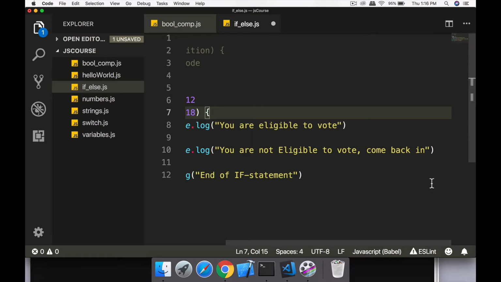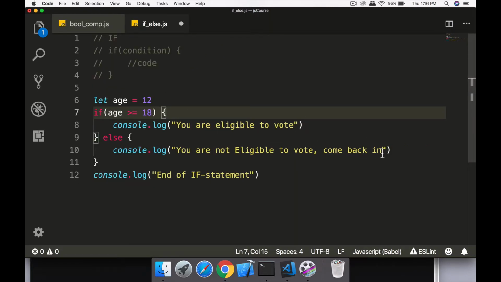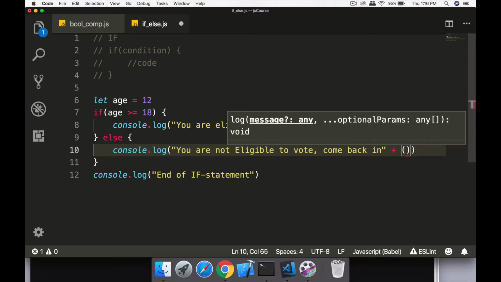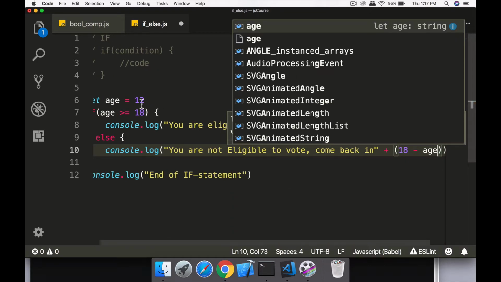All right, welcome back. I believe you took your time to do that, but if you didn't, let me create more room for myself so I can show you what I am doing. Come back in. We're going to write some logic here, not necessarily logic, just some calculation that will subtract 18 from the present age, which gives the years to come back in. We concatenate. I'll open and close a parenthesis and put 18 minus the age of the person, which is based on the input given by the user.